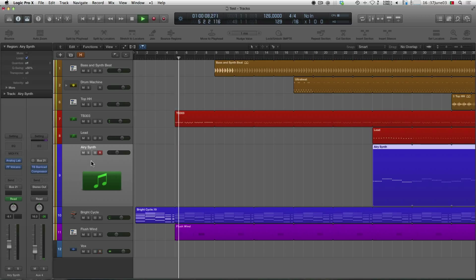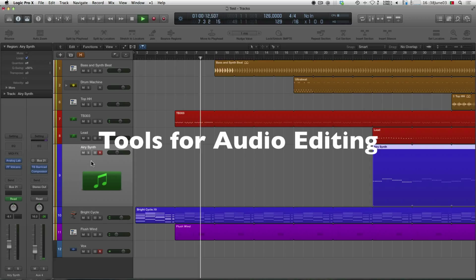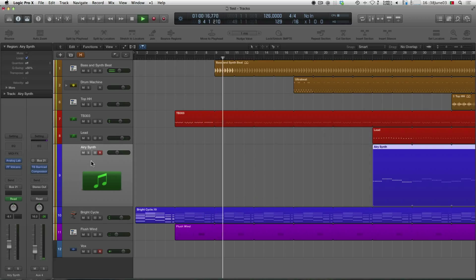They will be mostly about workflow. This one will be about tools. I know many of you have heard that Logic is not very intuitive, and probably not any good at editing, especially for audio. But that's not true. And I'm going to show you today that it's very easy, very fast, and straightforward to edit audio. So here we go.